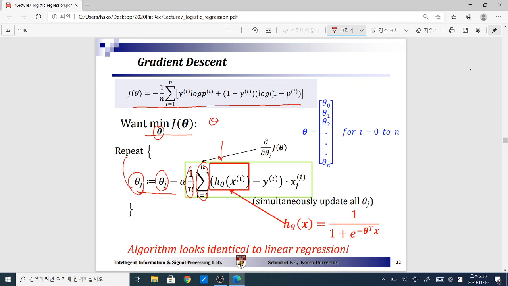of the sum of this relationship, where the first term here is the hypothesis function, or p, and the second is the label, right? So essentially what this bracket says is the difference between the prediction and its corresponding sample's label, and then it is multiplied by the sample's feature. Okay, so once again, surprisingly, as you can see, this particular bracket, this green box, looks exactly identical to that of the linear regression case.